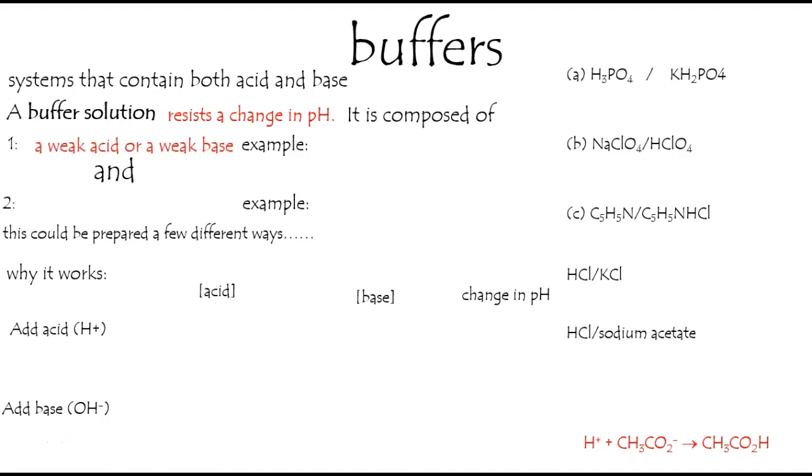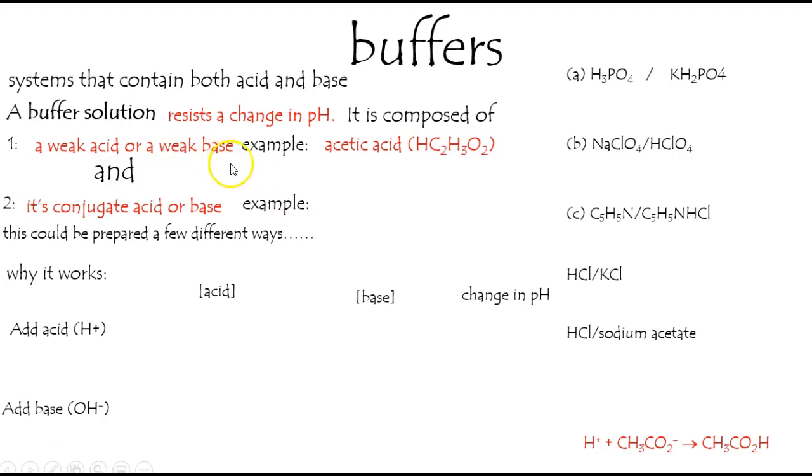It's a weak acid or a weak base. That means acids or bases that don't dissociate much. For example, there's a weak acid, acetic acid. But present also, you must have a significant amount of its conjugate base, that would be what forms after acetic acid loses its H+, and that's acetate, C2H3O2 minus.